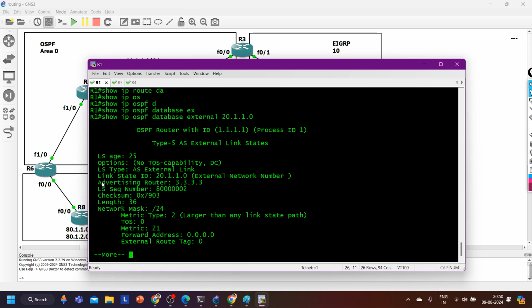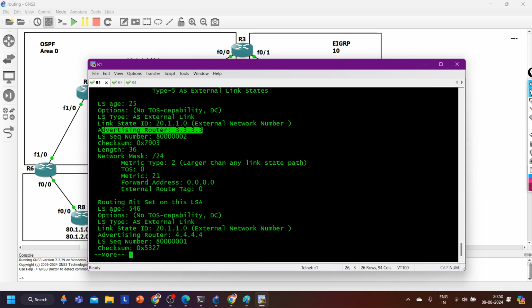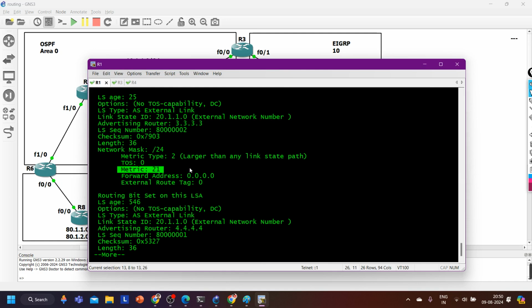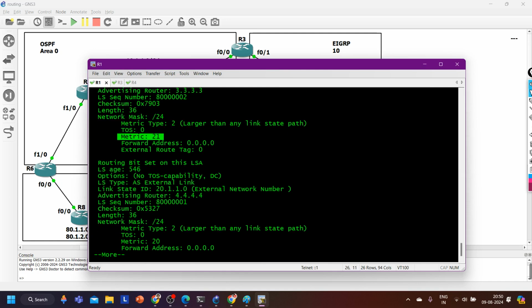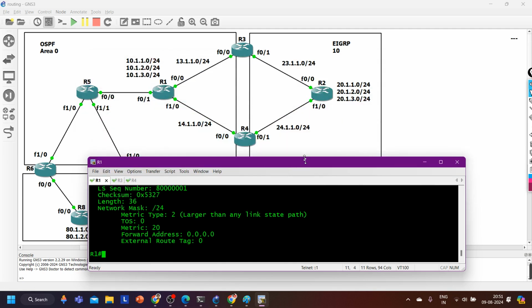Advertising router ID 3.3.3.3, router 3, with what metric? 21. This time who is advertising? 4.4.4.4, with what metric? 20. Correct. So we can manipulate the path with the help of metric. This is the first option for path manipulation in OSPF.